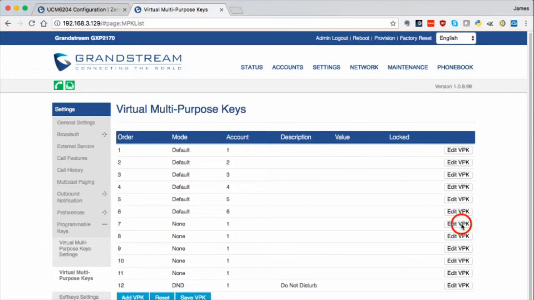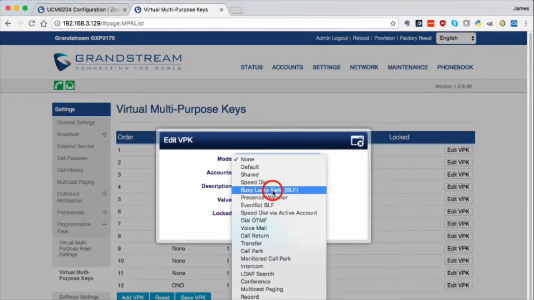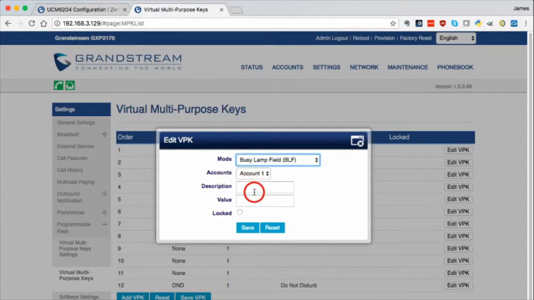So I'm going to go ahead and click edit VPK. The mode is going to be BLF, busy lamp field. For account 1, I like to put the phone number here. So we're going to do 618-555-1111.